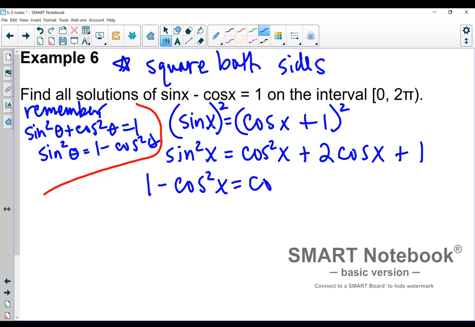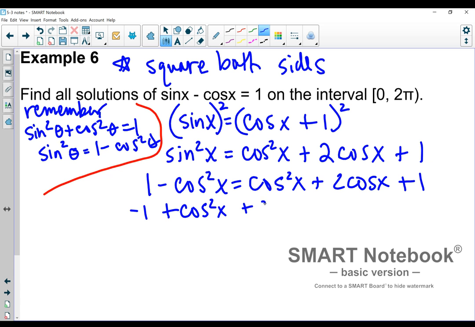And then when we squared the sine of x, we have sine squared x. We'd move the cosine to the other side. So now we have cosine squared x plus 2 cosine x plus 1. That was to keep the sine away from the cosine, so we didn't have anything where it was sine and cosine together. And then we substituted for sine squared x. And then I want to get everything on one side, so I'm going to subtract 1, and I'm going to add cosine squared x. So now I have 0 equals 2 cosine squared x plus 2 cosine x.